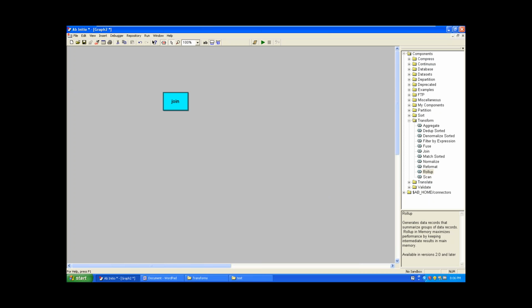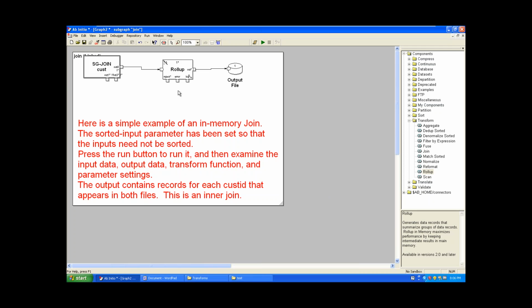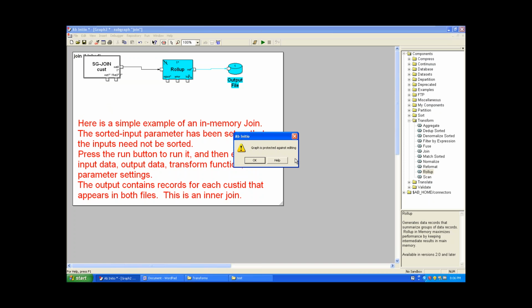Nested subgraph is also possible, right? Yes. This is nested also, a subgraph, right? You can highlight these two components, go to your edit menu, click on subgraph again. Nested also possible. You can create nested subgraphs also. Okay, so now this is how you can reuse the components within the graph actually.